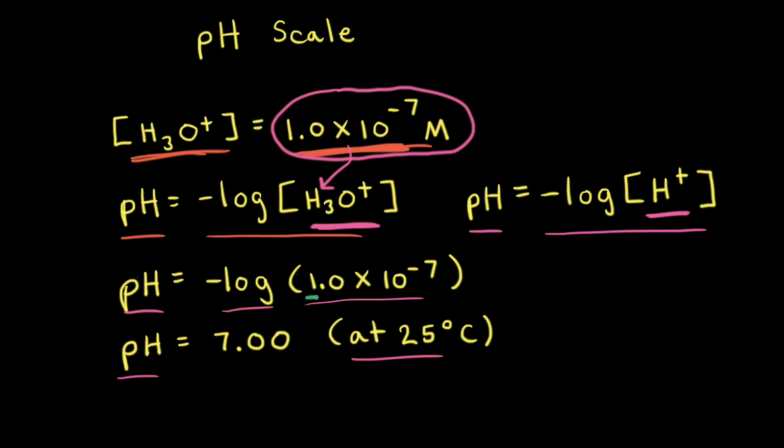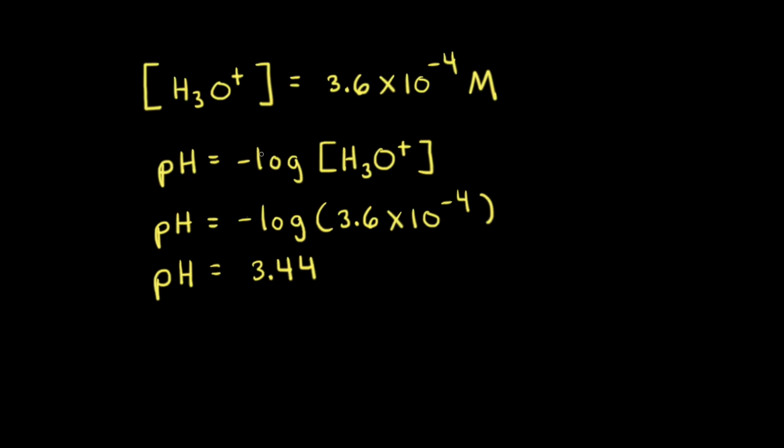Notice that there are two significant figures for the concentration, and there are two decimal places for the final answer. And that's because for a logarithm, only the numbers to the right of the decimal point are significant figures. Therefore, two significant figures for a concentration means two decimal places.